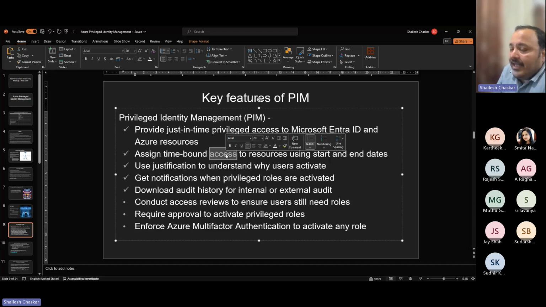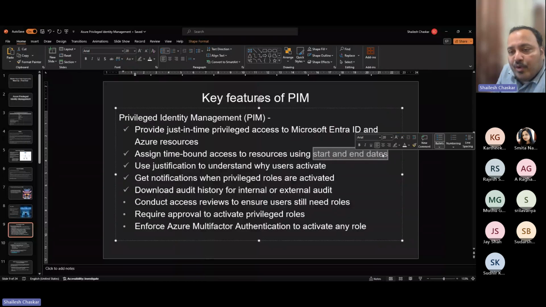Assign time-bound access. Time-bound access is okay. If there is an incident, we would expect if it's a P1 incident, that person will require 6 hours of access with an SLA of 1 or 2 hours. If there is a P2, he might need much more access because it's not urgent to be resolved. That's how the time-bound access can be used here, so that once the access is provided, you don't have to re-provide it when the window is completed. Like initially I provide access of 1 hour, but the incident is still running for 4, and I need to re-provide it. No, we can configure the time-bound access upfront so that you don't have to initiate that access activation process.